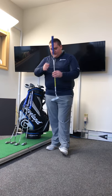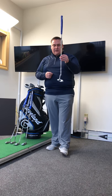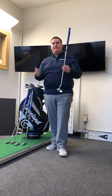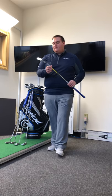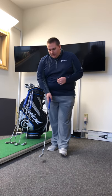And finally, we have our Cleveland TFI 2135 series. Has the same face as the previous one, so very soft feel off the face. Main difference here is there's a raised sight line in the middle of all the putter models. There's five or six different models. The idea behind this is for golfers who have a hard time lining up their putter at address, this line will be square at all times to the golf ball, to the hole. So just makes that alignment a little bit easier in this model here.